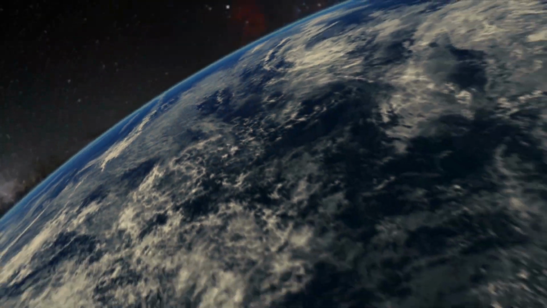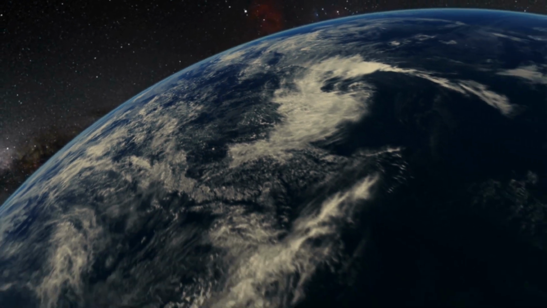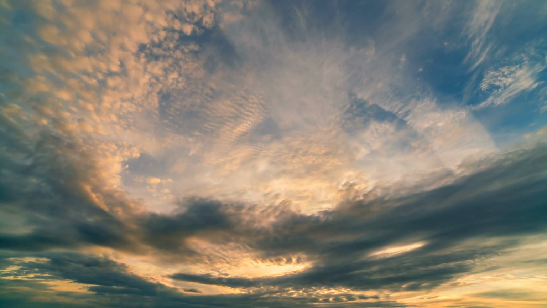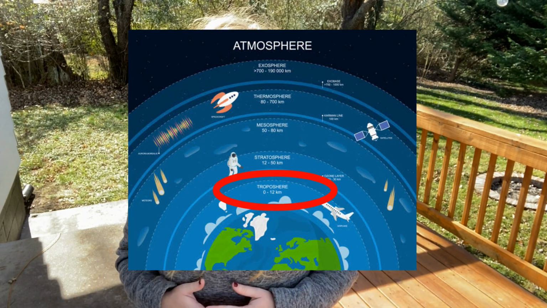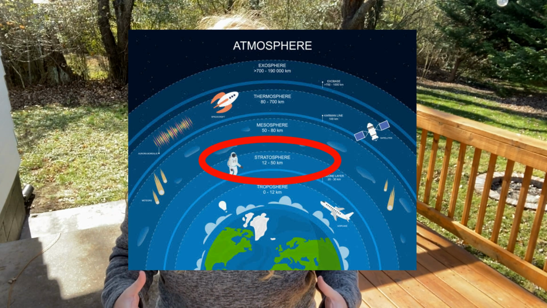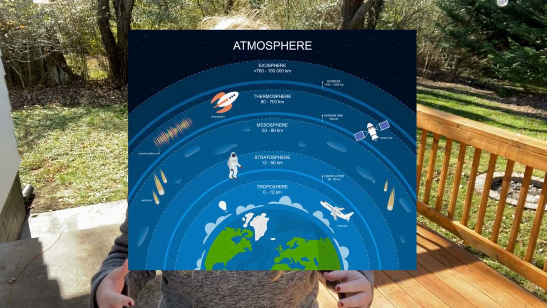Lucky for us though, we have the ozone layer in our atmosphere that helps to protect us from this ultraviolet radiation. Our atmosphere is one of the reasons why life as we know it has developed on Earth. It's so unique, we spend our entire life in it, yet we know so little about it. The atmosphere is broken down into 5 layers. The troposphere, or the layer closest to the surface of the Earth, is the one that we live in. Above it is the stratosphere. The ozone layer is located in the stratosphere. Let me tell you more about what ozone is.